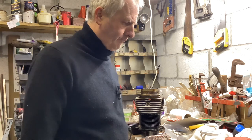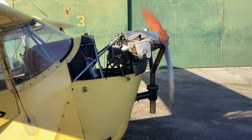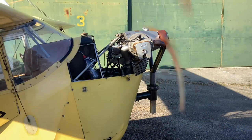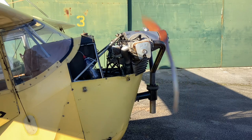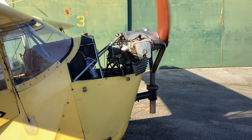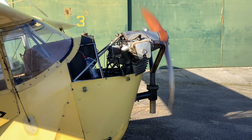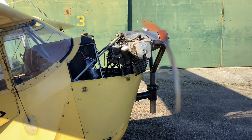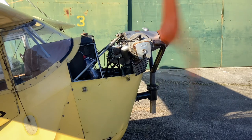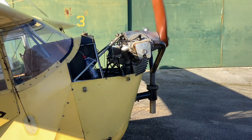It took about an hour to put the engine together. I decided not to film it, mainly for reasons of not wanting to get grease and oil all over my new snazzy iPad. And anyway, it was a distraction too. It started easily, much more so than it has in recent times. I warmed the motor for about 15 minutes, then shut it down, checked the valve clearances again, and made sure everything was tight. The licensed engineer who oversees all my maintenance is based in the next door hangar, so he came and gave it a once over as well. Then it was time to head back to Roach.